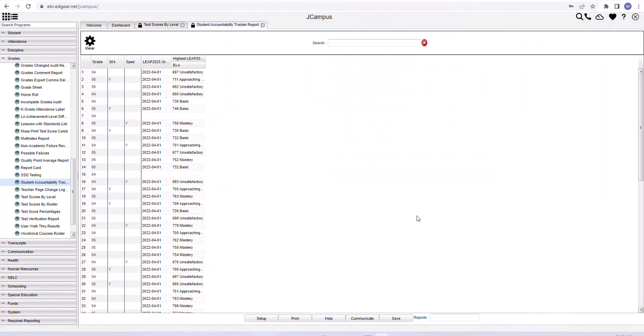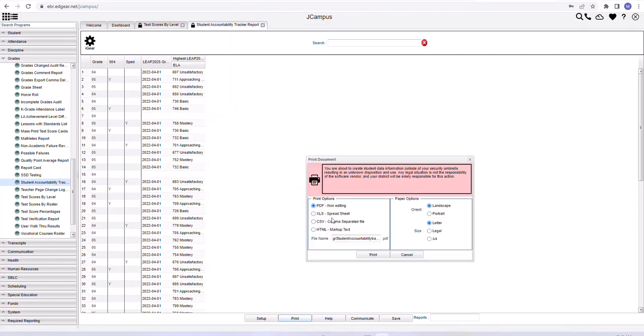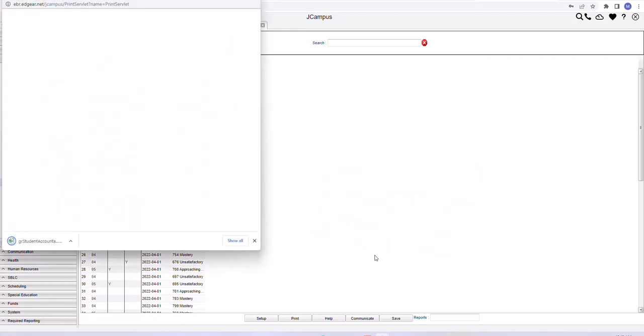Okay, now here's what you want to do. You want to transfer all of this information into a spreadsheet. So you see where it says print right here? I'm going to go to print, click on print, and you want to print it in a spreadsheet. You don't want to do a PDF because you won't be able to filter. Just do an XLS spreadsheet. All right, and keep it on landscape and letter. And then we're going to go ahead and print. And it downloads it right here. Open it up.